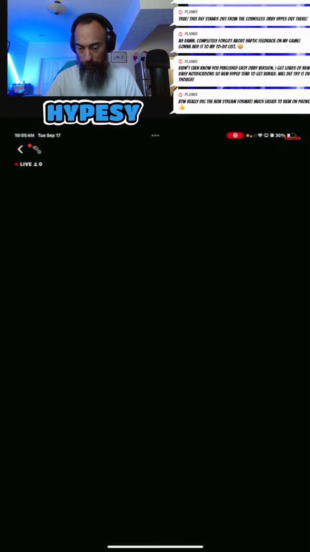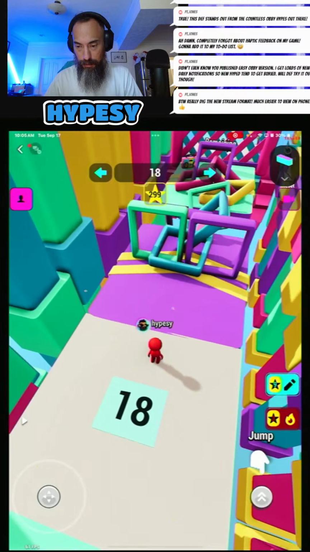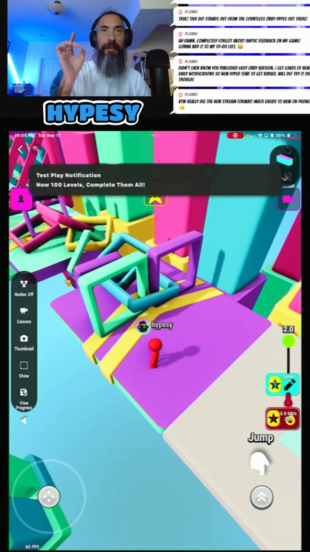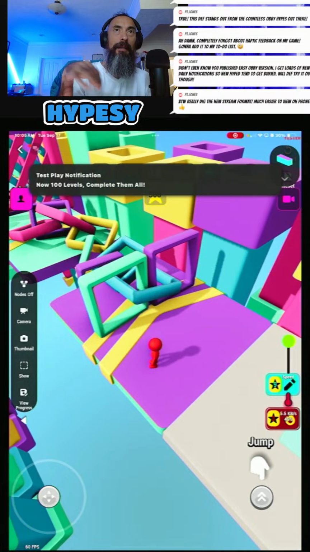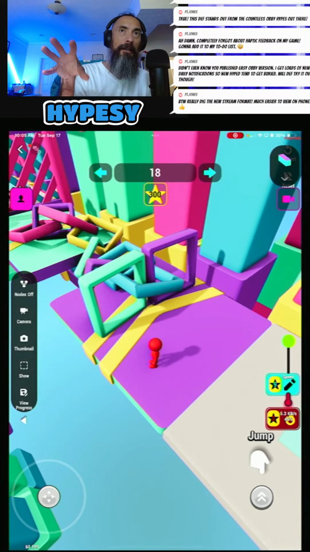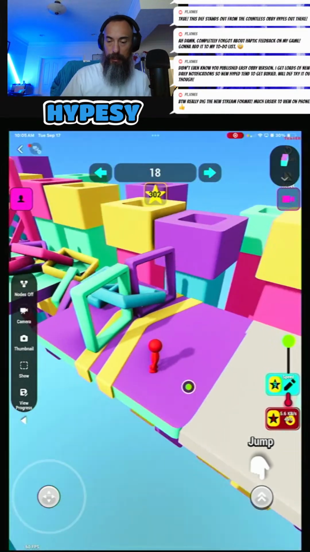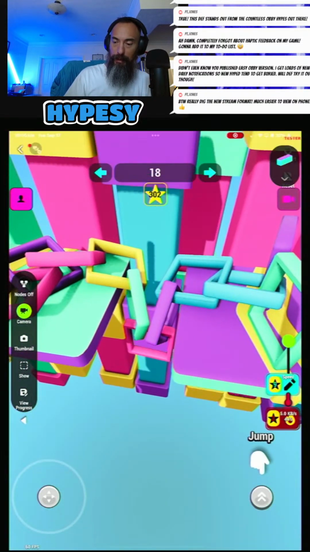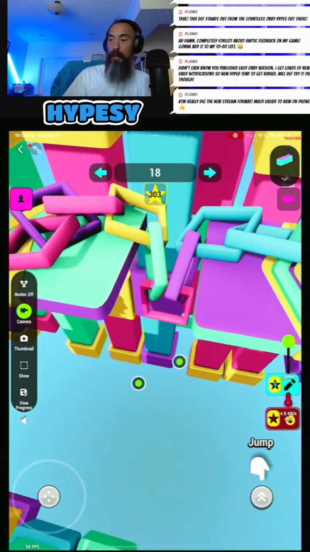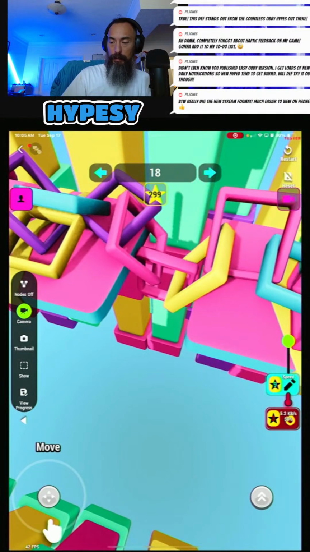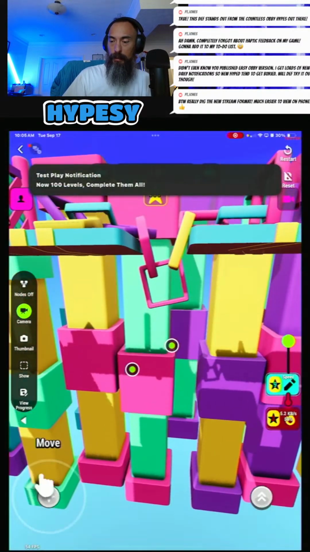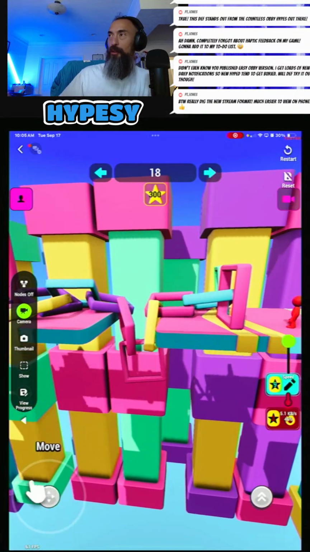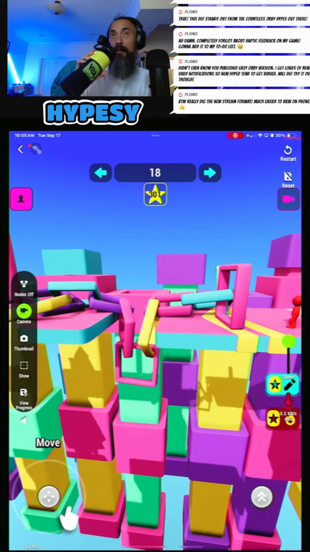Let's see how this works. So we just set the time. What we don't want is the physics to happen in the background while we're playing on a different level. So it's kind of happening, but then it stopped. So that looks cool. Let's try it again. Get the physics going. As long as it stops, we're going to try a third time, just because 3 is a magic number.